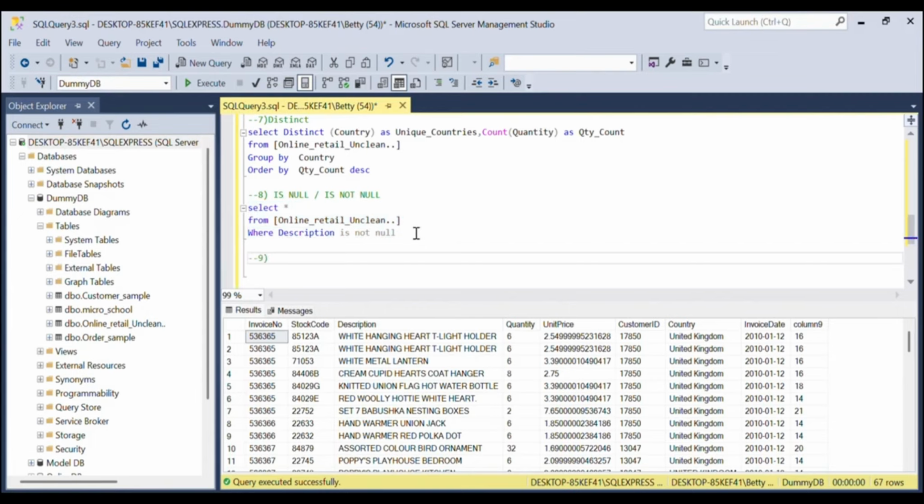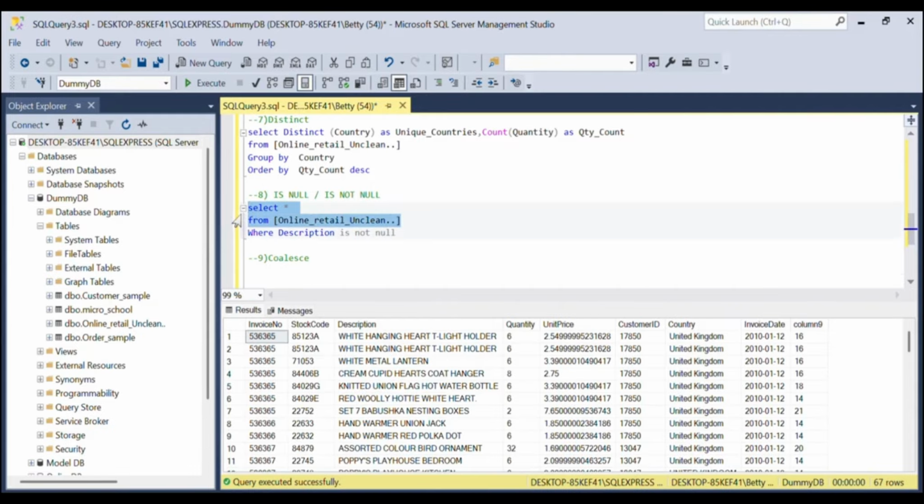And finally, if you want to replace these null values with an actual value in order for you to easily summarize your data or perform some further analysis, you make use of what we call coalesce. Now this function helps to replace null values in a specific column.